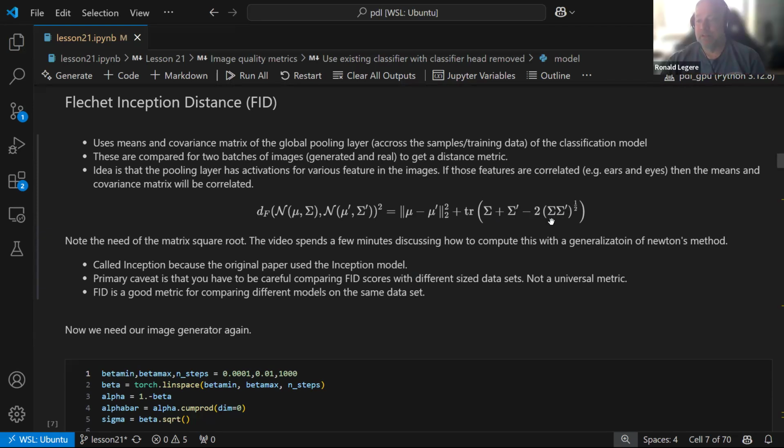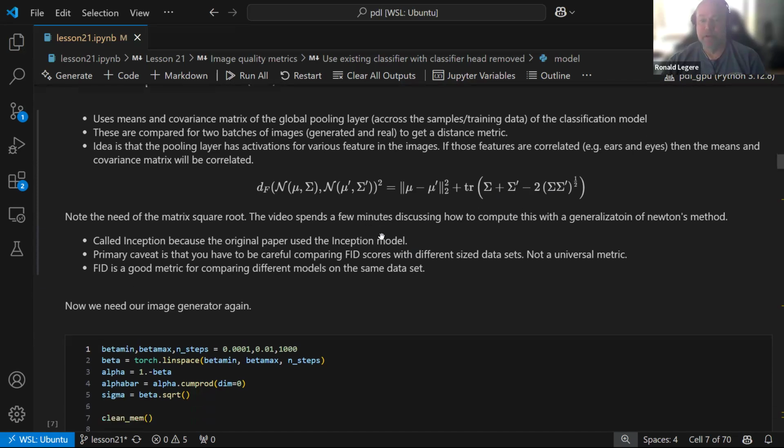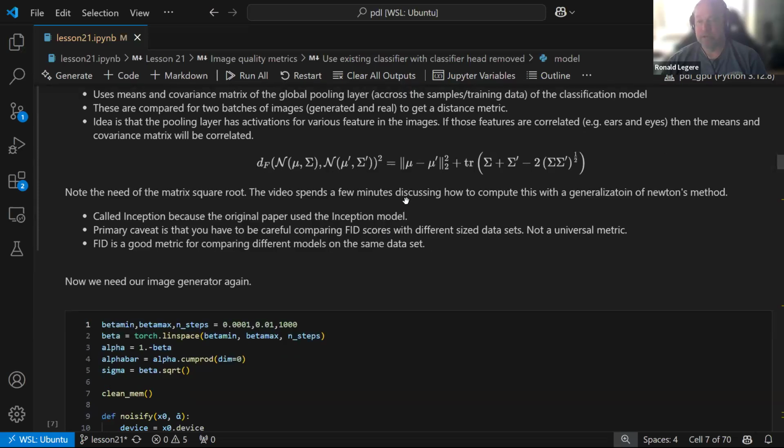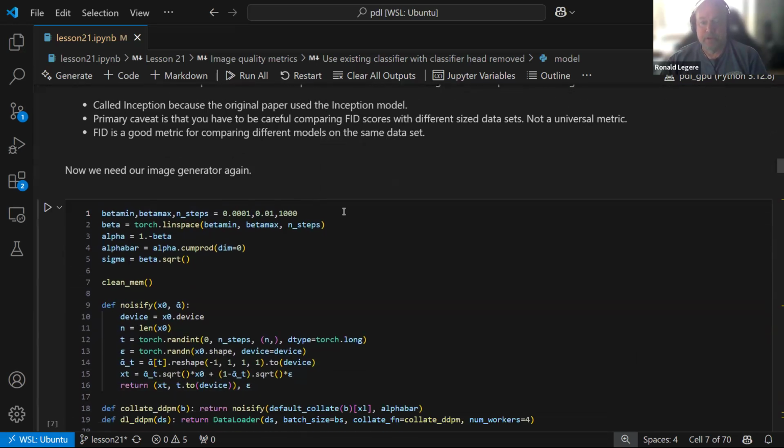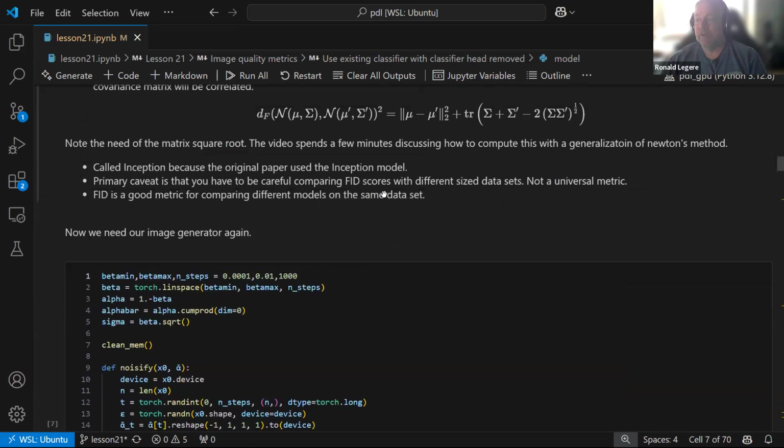He made a point of the fact that we require the square root of a matrix. So he had a little diversion about how to do the square root of a matrix, which I'm going to kind of skip over because it's just a mathematical detail, and PyTorch has built-in things for doing square roots of matrices. I don't think they use that method he defined either. I think it's much better to use eigenvalues, but I don't know, whatever. He defined a method that basically is like a Newton-Raphson generalization, but for matrices, right? Yeah, that's right. He went on kind of an aside there. It was still pretty hand-wavy.